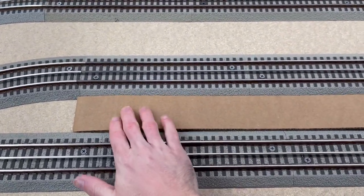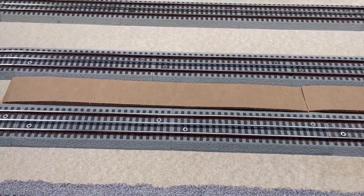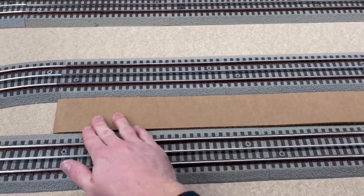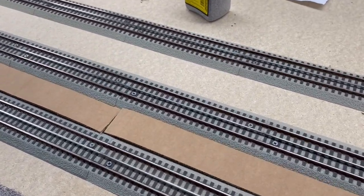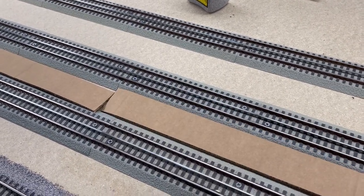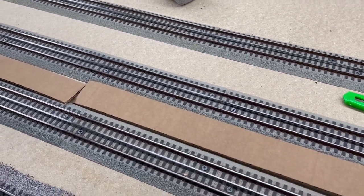Obviously it's not gonna be all warpy like this. Once I glue it down, it'll be nice and flat. But like I said, I want to put some glue on here, then sprinkle some ballast. Make kind of like a nice stiff little sheet of, I guess, ballast filler. And then glue that down, and then start ballasting everything else.